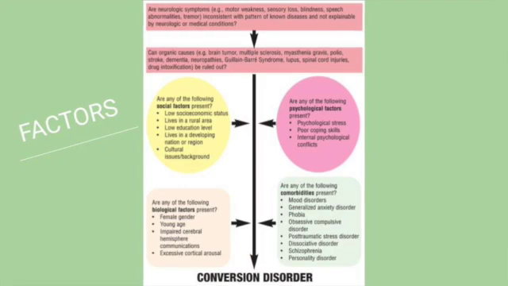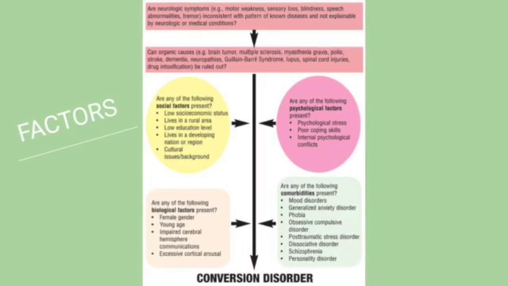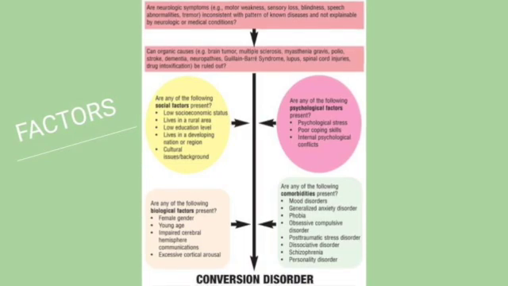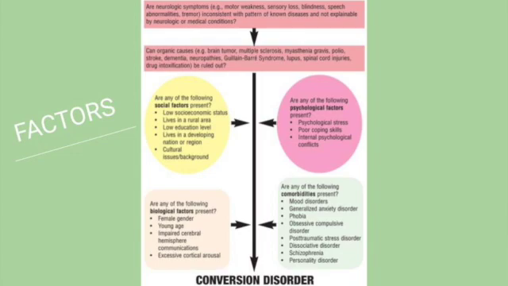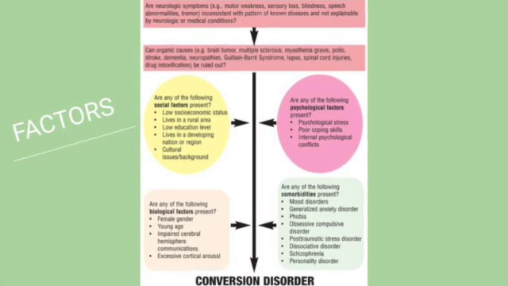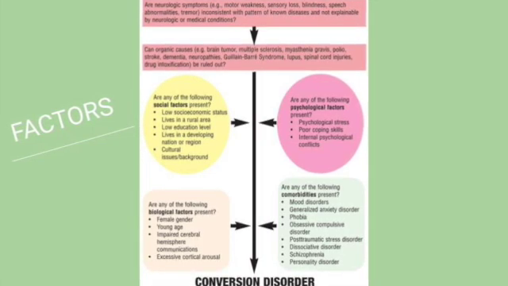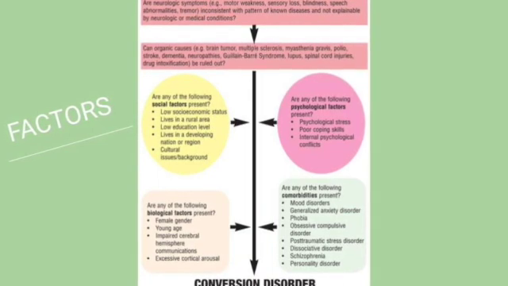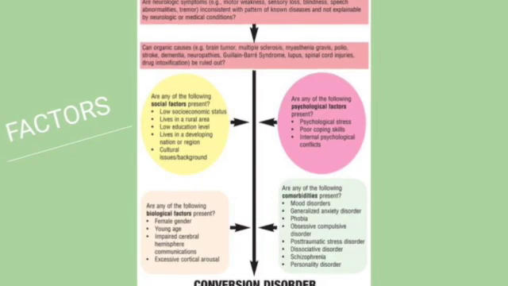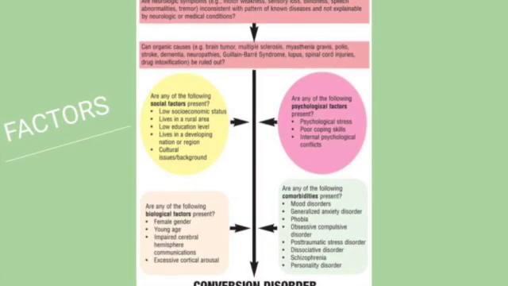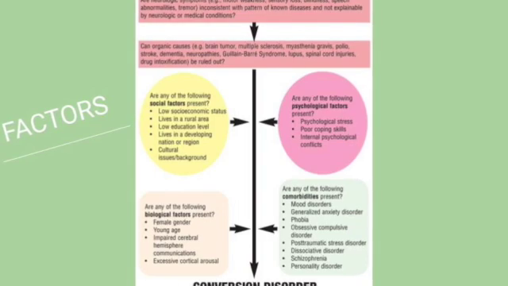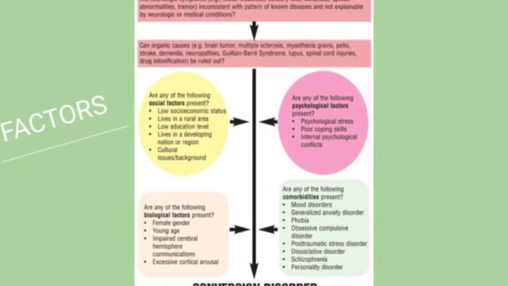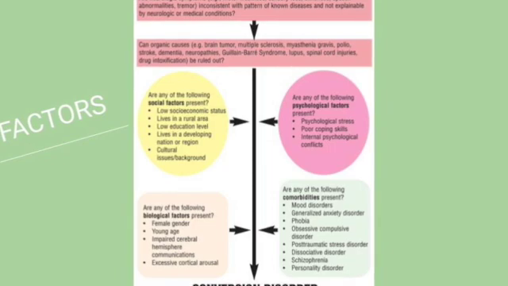Next, we're going to look at some of the factors associated with conversion aphonia. The National Center for Biotechnology Information provided this image and graph and describes some of the social factors, psychological factors, biological factors, along with comorbidities that go along with conversion disorders. This is not specific to conversion aphonia, but just conversion disorders in general. So some of the social factors that we looked at on a previous slide were living in a rural area, education level, cultural, as well as socioeconomic status. Those are just some of our social factors that we look at when assessing a patient who may have conversion aphonia or a conversion disorder.